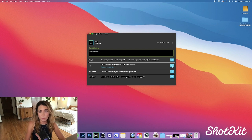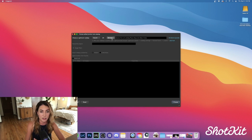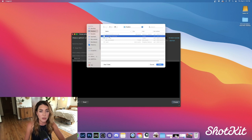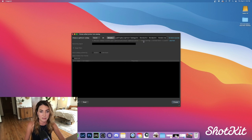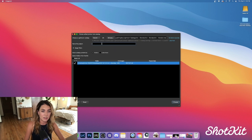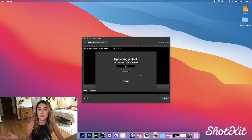First things first, we want to teach Imagine AI the way that we edit in Lightroom. The way we can do that is by uploading one or more of our past Lightroom catalogs, totaling up to 5,000 edited images. I've already done this since I've been working in Imagine AI for a couple of months, but I'll show you what the dialogue looks like. I'm going to pick Ann and Brendan's wedding, choose it, and send it — and they will upload to Imagine AI for learning.